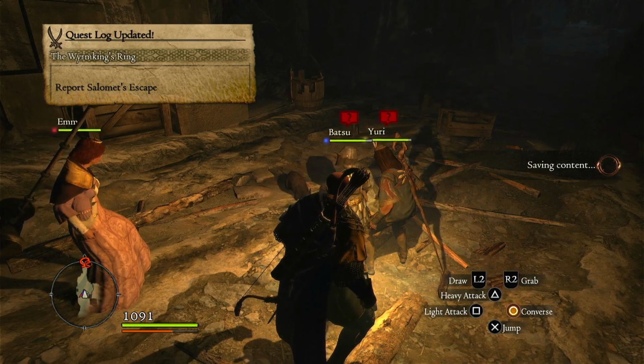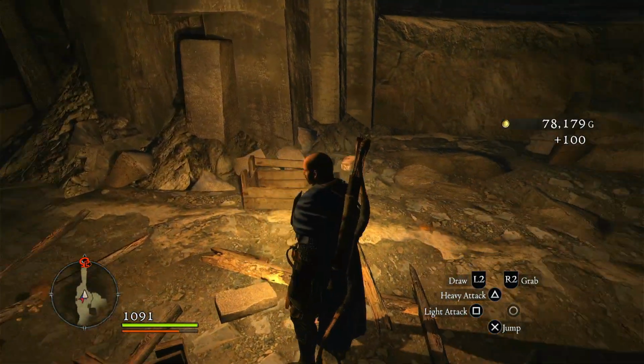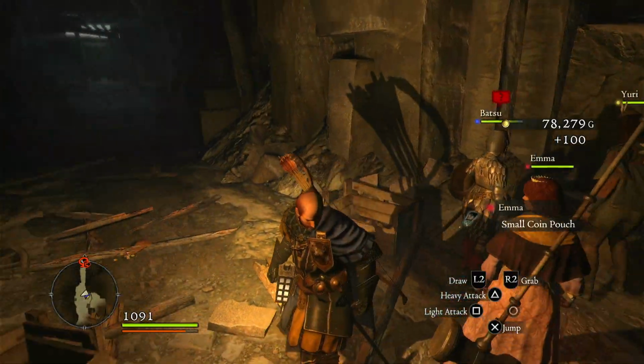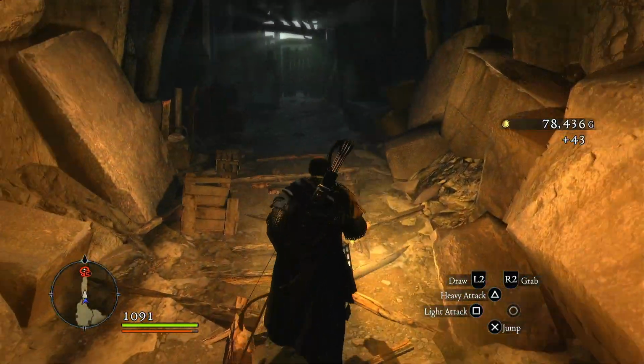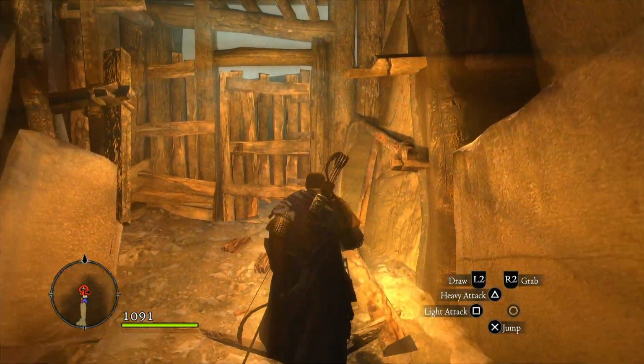Even the rat's like, what's going on over there? Well, we are going to wrap it up just outside the quarry, because now we have to go back to Aldous and tell him he got away. Then we have to track him down again in the next episode.